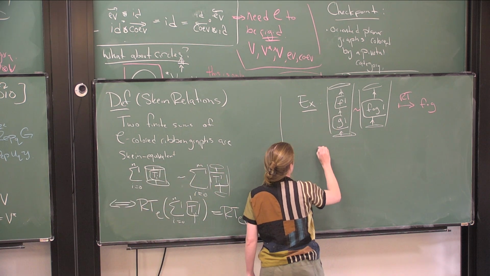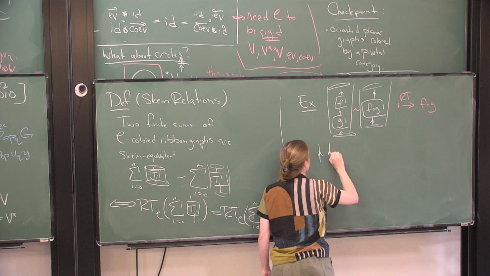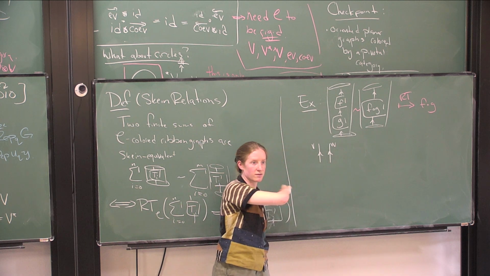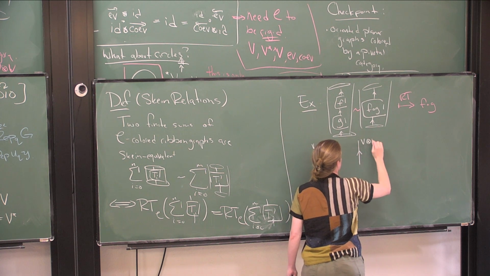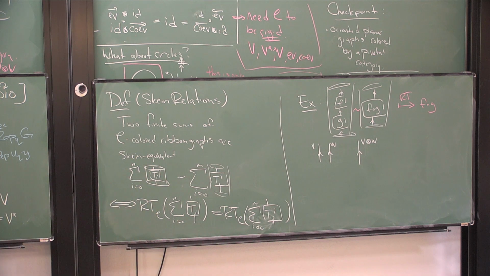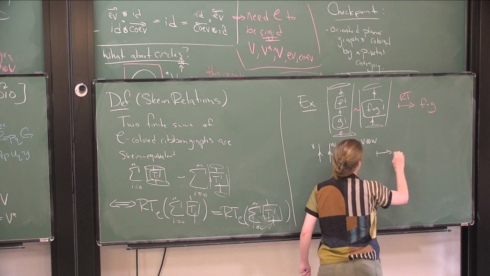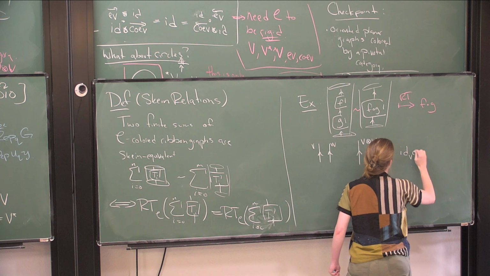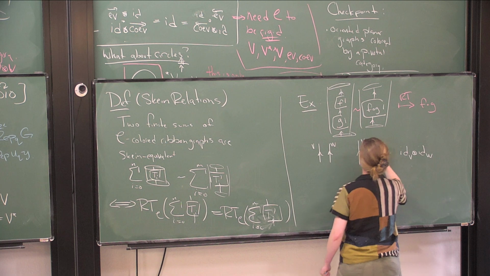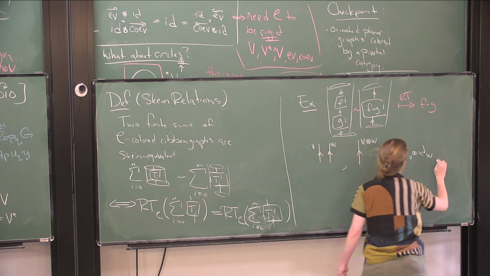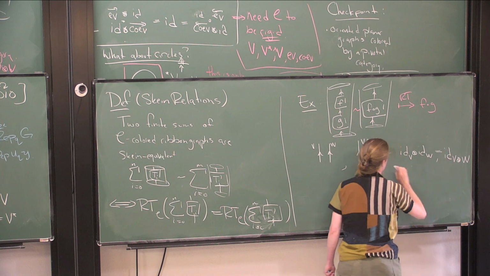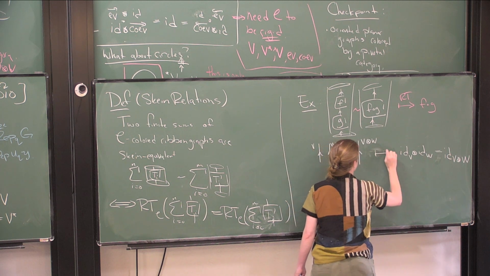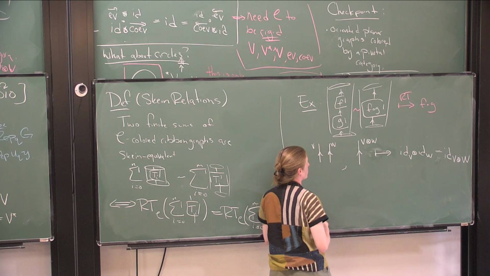So here's one example. Here's another sort of housekeeping example that you may want: V and W next to each other. I'm going to stop drawing the cylinder now. This and this are not the same ribbon graphs, right? One has 2 strands, the other one has 1 strand, but they both get sent to the same thing. One gets sent to the identity, so this and this gets sent to this, maybe like this. And these are the same morphism, right? So these are going to be also Skein equivalent.